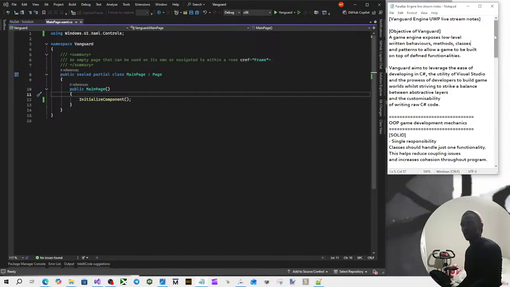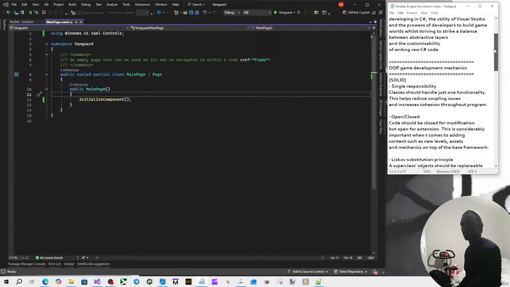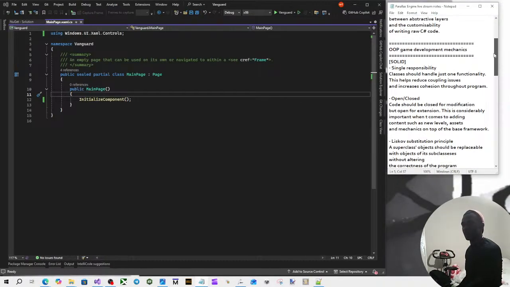But this is an important step. I could go more in depth, and I should really model my framework using UML or something like that. But right now, I just defined some of the principles that I want to draw out on my OOP, my object-oriented programming toolkit, to help me build a framework.